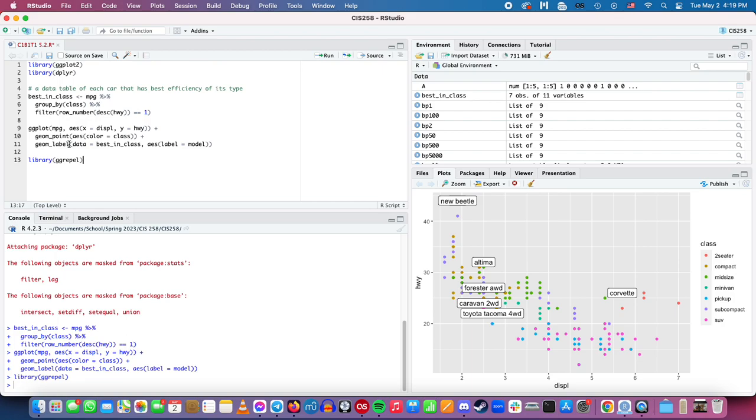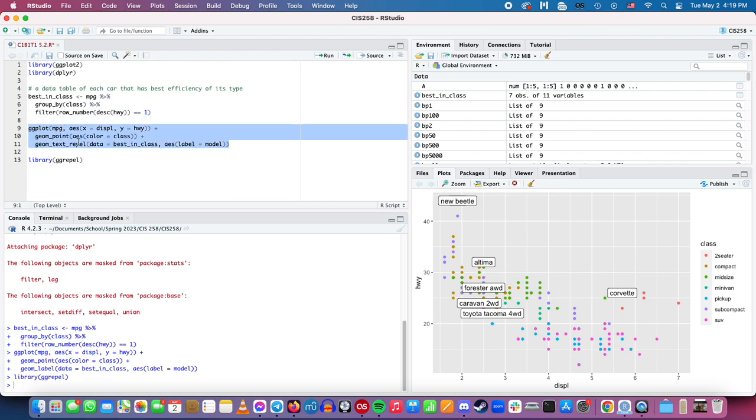All you're really going to do is replace this one function that would normally create these labels with a different one. So it's a different geom. So we just delete label and do text repel there. So that is the function that comes with this ggrepel library.